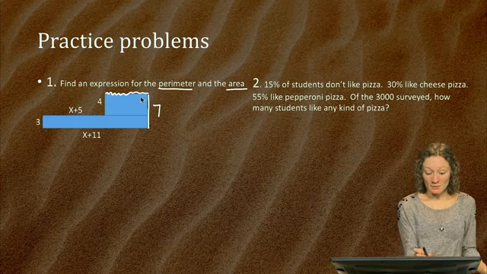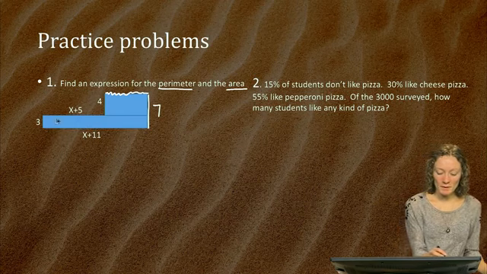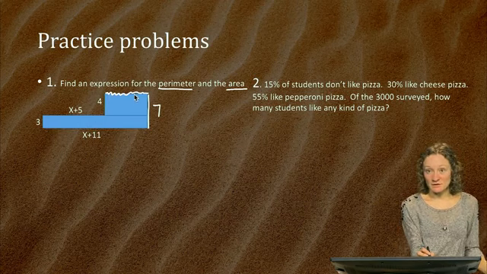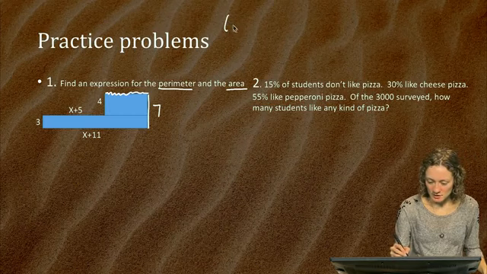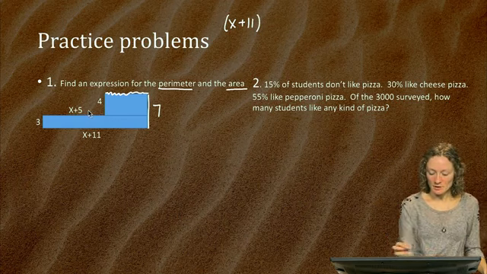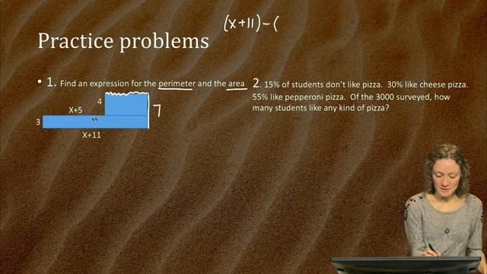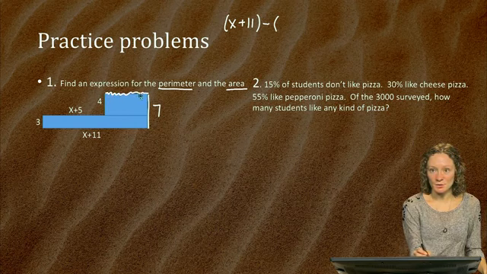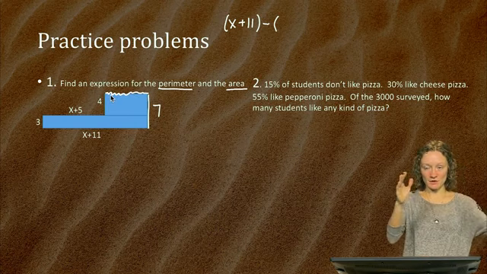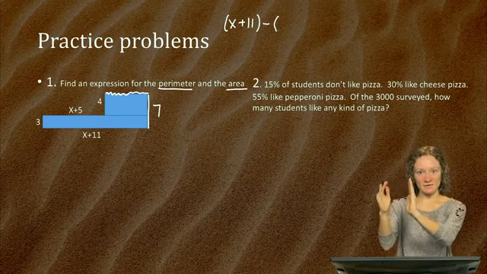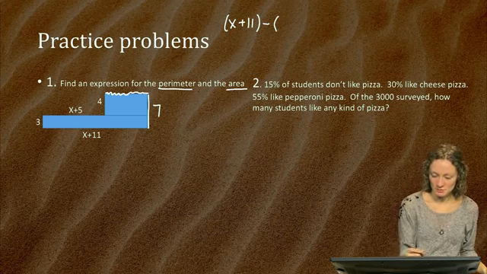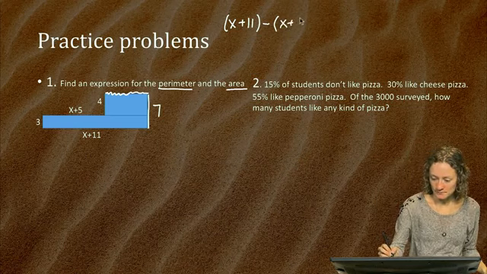Okay, for the other piece, the one at the top, we are given the long piece. We know what a portion of that is, so we have to find the remaining piece. This one will use subtraction. Let's write this up here. So we have the larger bottom piece, and we want to subtract out this portion to get us the remaining piece. If I have the whole length of it being x plus 11, if this part is x plus 5, the other part has to be what's left over. So that's what's happening with the subtraction.